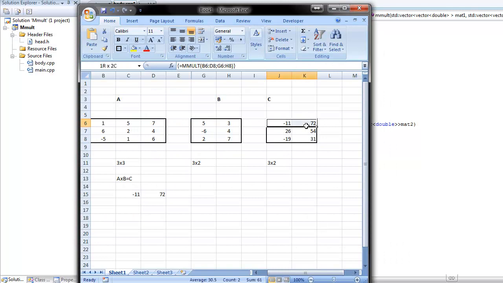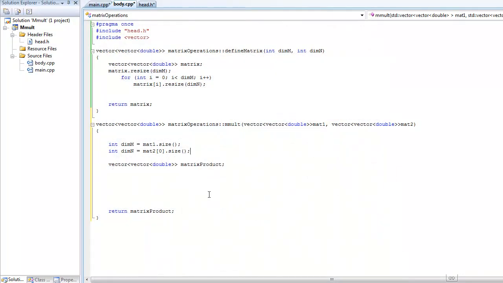Okay, so we are asking for this now. Okay, so this works, or that should be at least working. And the matrix product will be defined as function define matrix dimension m dimension n. So this will give us an empty matrix of the desired dimensions. But so far we haven't done anything with the real matrix multiplication.